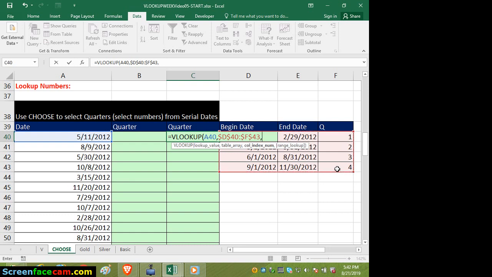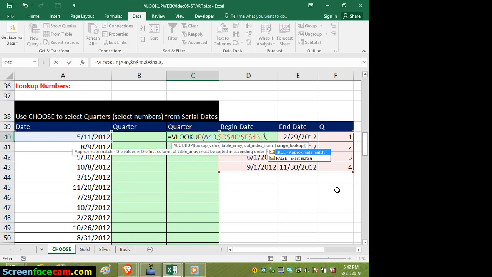Now it's asking you what is the index number, because these are the quarters at the end here. So we want to choose these ones this side. How does it choose that? We want it to be number 3, because if you count them 1, 2, 3. So we want it to be number 3, comma.